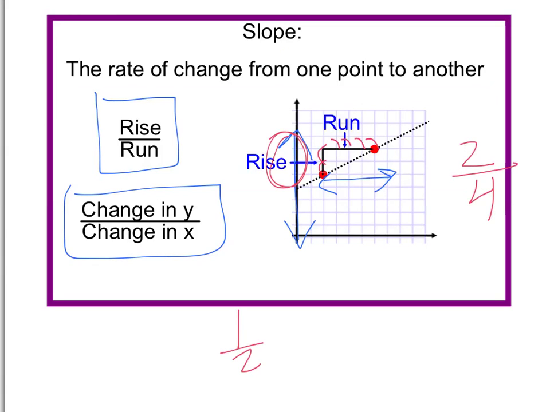Fractions, I feel like, are easier to write a slope in because it's telling me I'm going up 1 every time I go over 2. If I write this as 0.5, that's not wrong. It's the same thing. It's also saying 1/2. But it's harder for me to look at that and then graph it later. You don't need to do that now. However, I feel like in the future you're going to prefer them to be written as fractions.